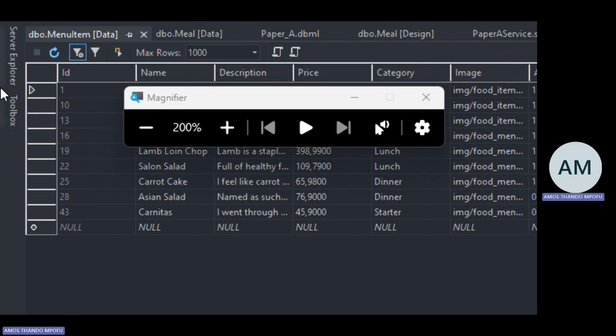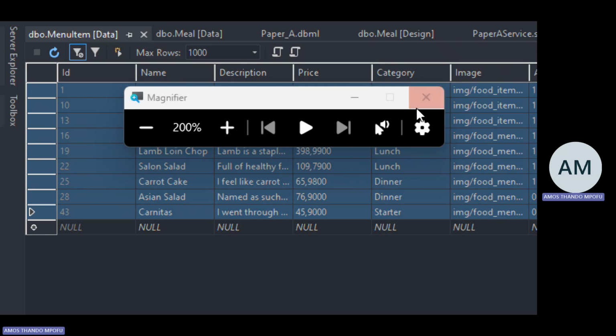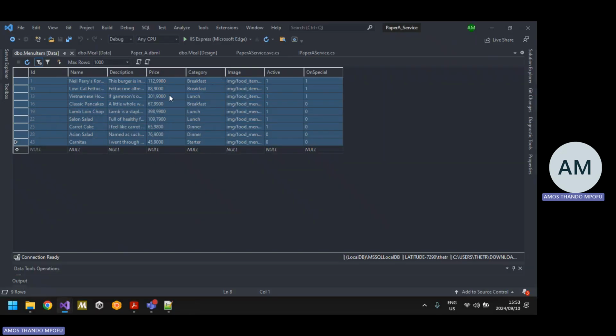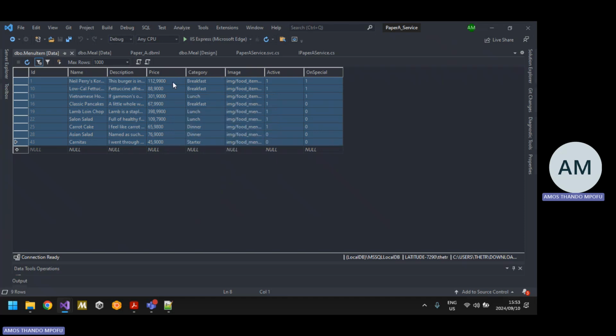How do you copy? It's simple. You see this arrow here, this triangle. You're going to select it, and you see it selects the first column. And then you just double click and scroll down like this. Then this selects all of the columns. After selecting all the columns, you just right click and say copy, or just press Control C. Copy, because I want to copy all this data.